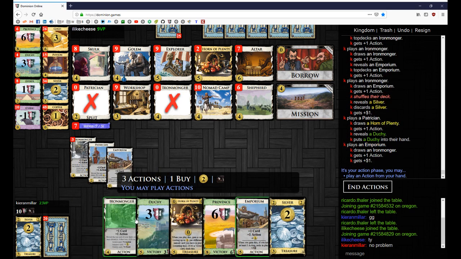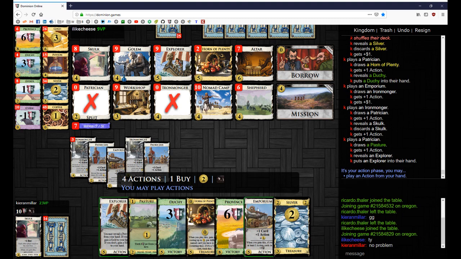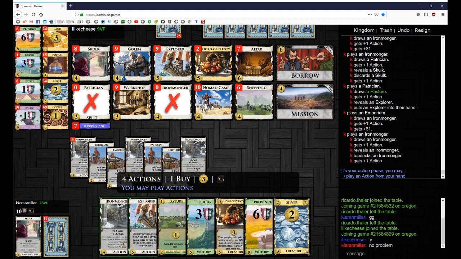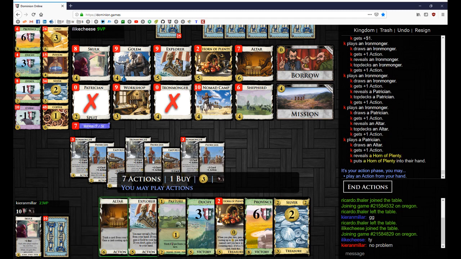No, it drew a duchy. Well, that's okay. I don't want you. Maybe I should have. He's got a buy. That was a mistake. I should have kept the skulk. But I really want to find the altars. That's what I like. There we are. And this is the game.